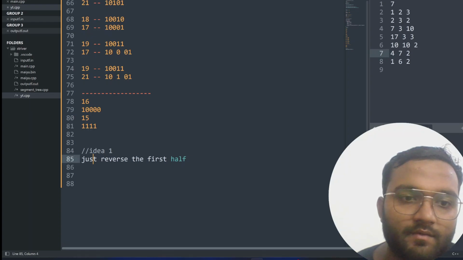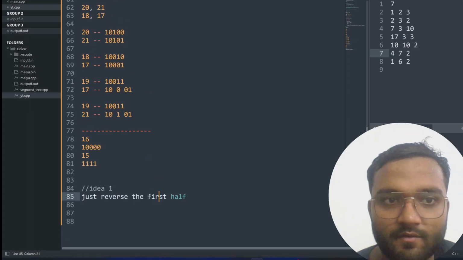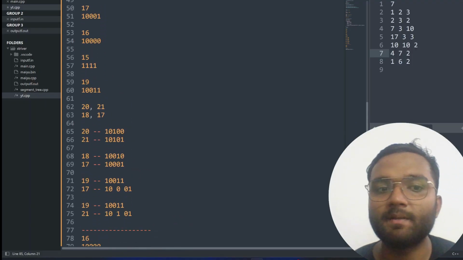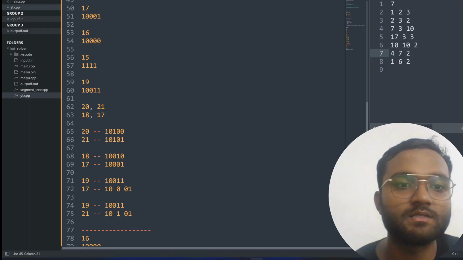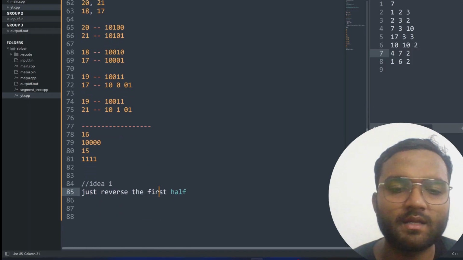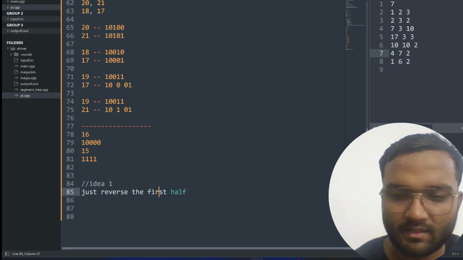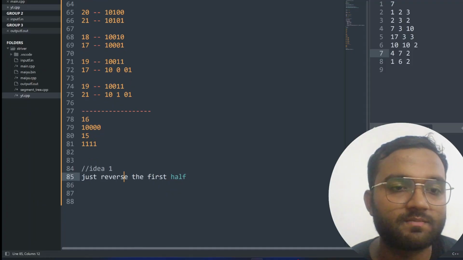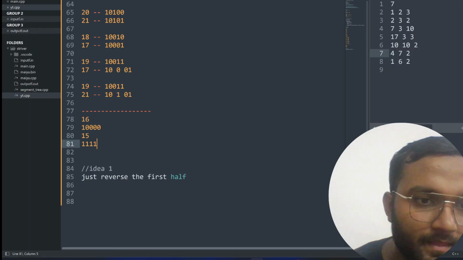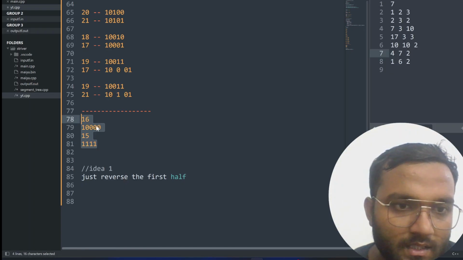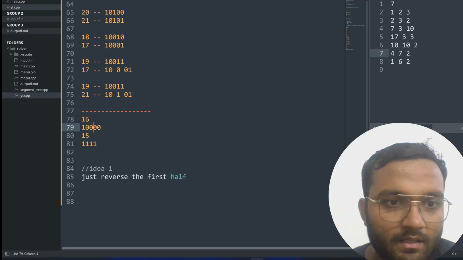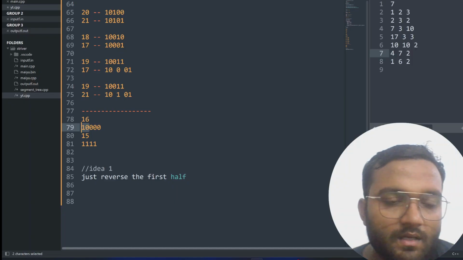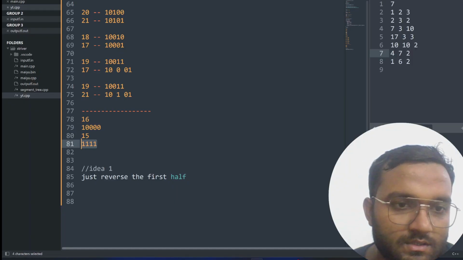In the first idea, we reverse the first half and we will get the nearest palindrome because we are keeping the most significant bits the same. That will nearly guarantee that we get the nearest palindrome integer. But in this example, if we just reverse this, how do we get this?